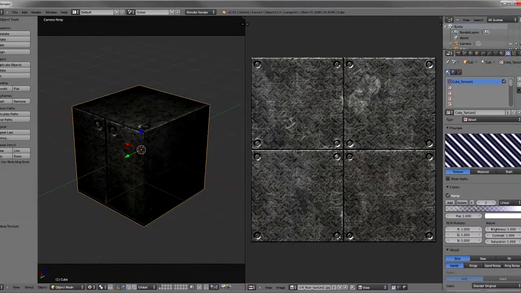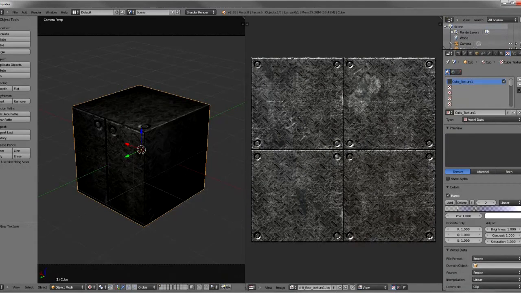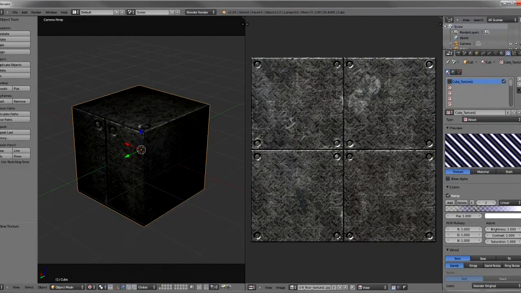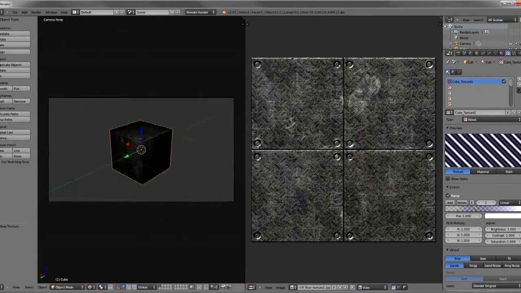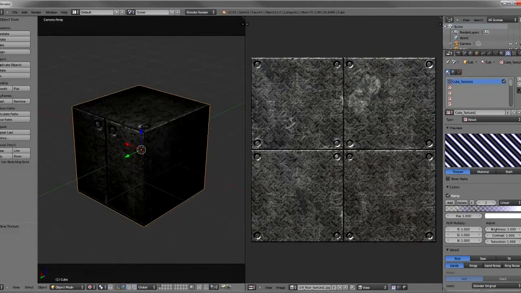If you've seen my how to make a realistic rock video, that is really helpful in learning some procedural textures and how you can actually apply that through a modifier on how to create a rock. And it's really realistic. I might actually do a remake of that tutorial just because I really enjoy it, and I think I could revamp it. But let's get back to the point here.